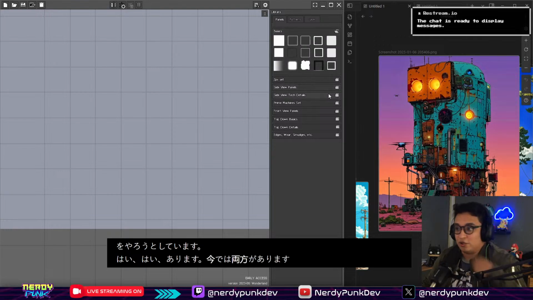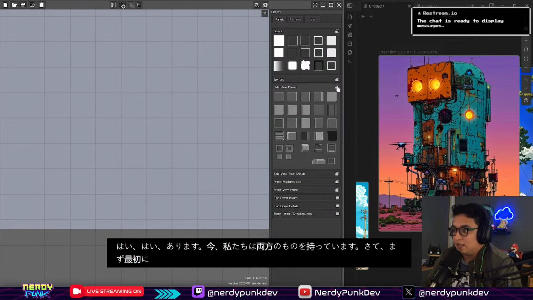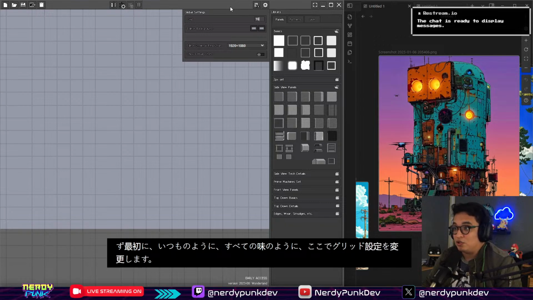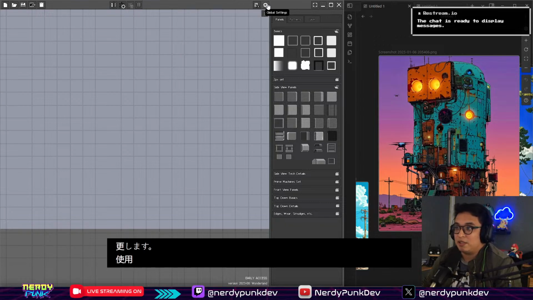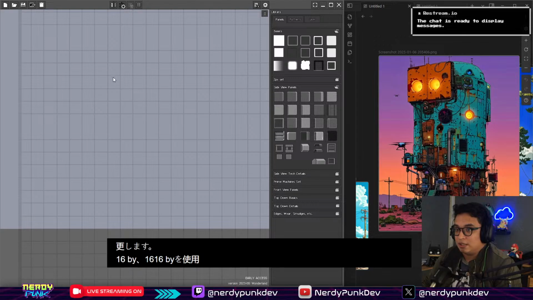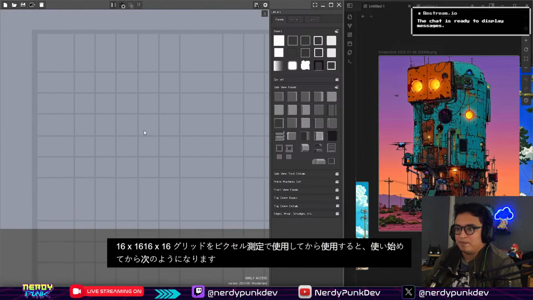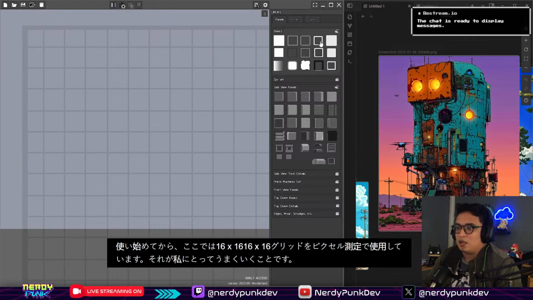Okay, so first thing first, as always, the base of everything, I'm gonna change the grid settings here. I'm using 16 by 16 grid here on Pixel Basher. Since I started using it, it's what works for me.